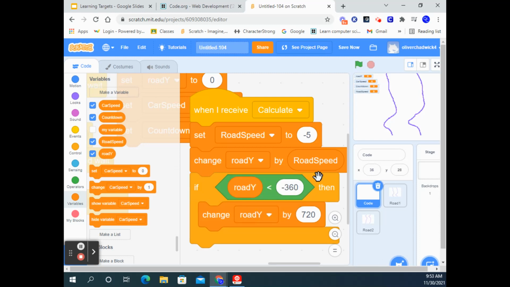So, road Y is moving, it gets to negative 360, or less than that, and then it moves back up to 720 so it can start again. So it can go all over again.